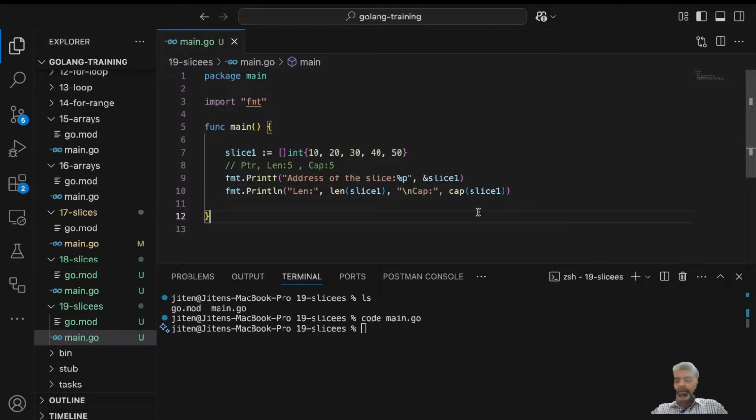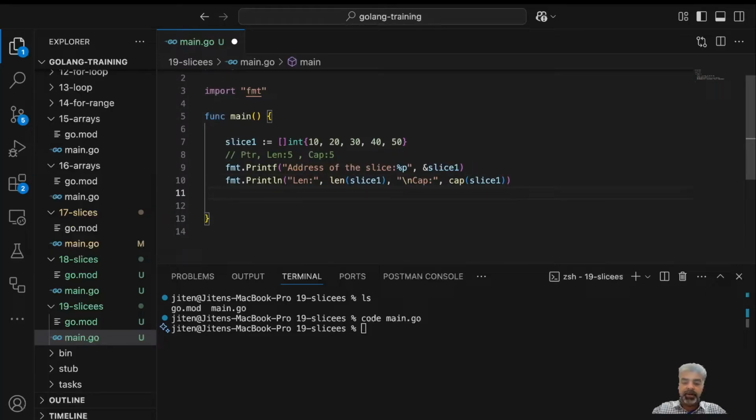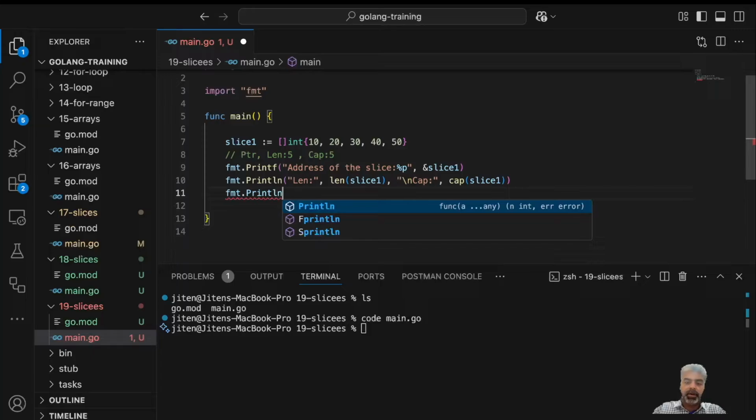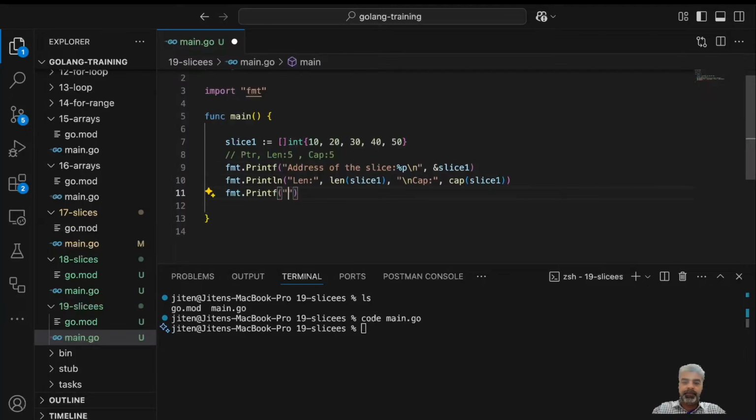This is fine. The next thing you have to do is get the actual address of the slice, fmt.Printf, and the pointer of the slice.